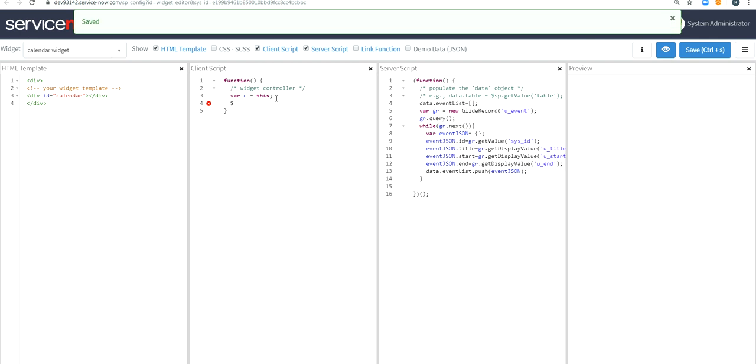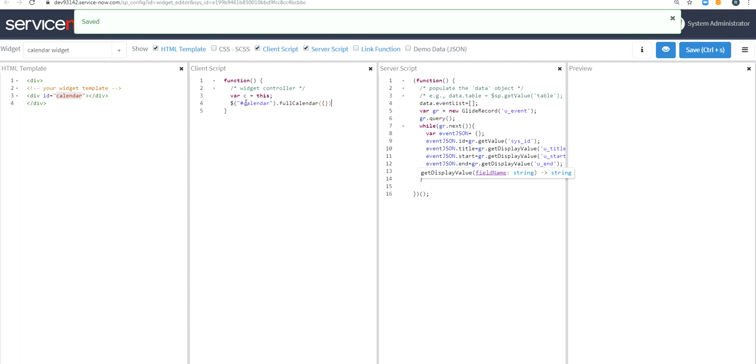We put the calendar ID with a hash, and then dot fullCalendar.